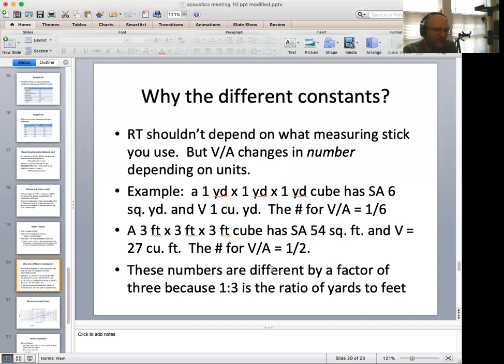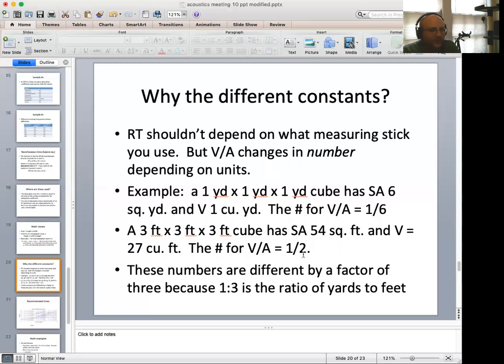I also have a slide. I don't think I need to talk through it, but I'm justifying here, and my notes do it too: why is there a 0.05 in one formula and a 0.16 in the other? I do 2 examples of why V over A is a different number depending on whether you measure a box in yards or in feet.